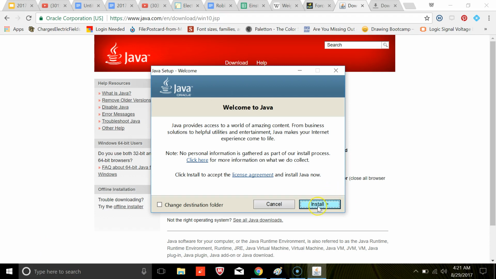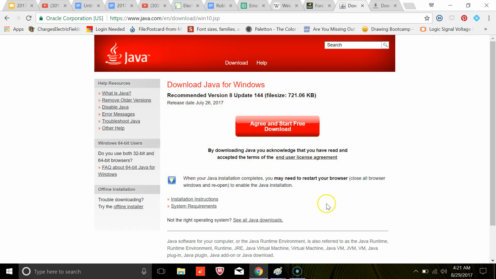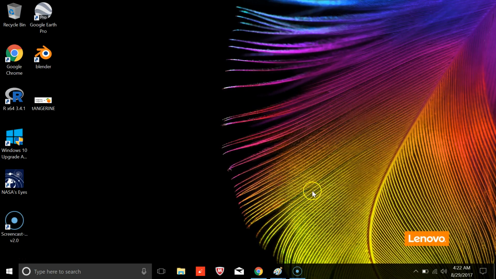And you say yes, and click install. This is not to help you program in Java. This is to help programs that were made in Java run on your machine. Then it kind of goes off into La La Land for a while. Wait for it to come back because it will come back.